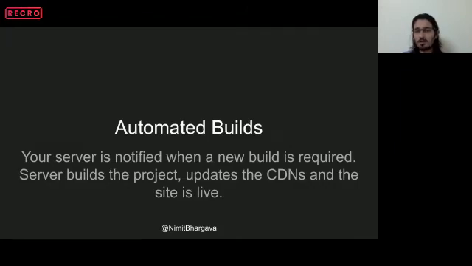Yeah, and automated builds. Your server should be notified when a new build is required, and the server should build the project, update the CDN, and the site should be live. As I mentioned, these things are related to Jamstack. What we saw was given out of the box by Netlify. So if you're trying to build something like Netlify, then your platform should have all of these things.